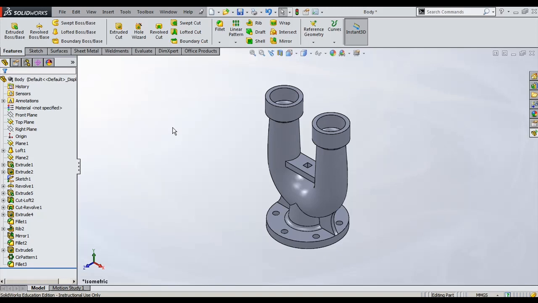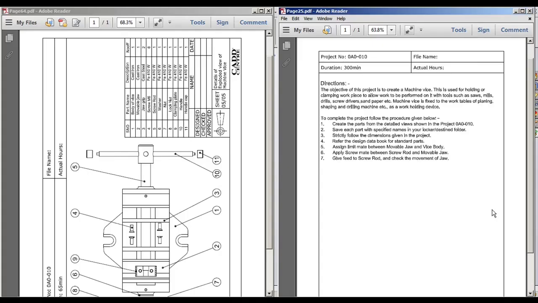Now next we are going to see the machine vice assembly. A machine vice is a work holding device, as we know that it is used in the shop floor in most of the machines like planer, shaping, drilling machines, especially to hold the job or the work.